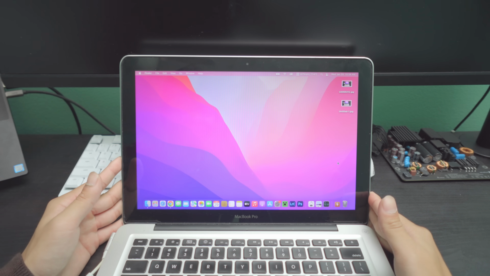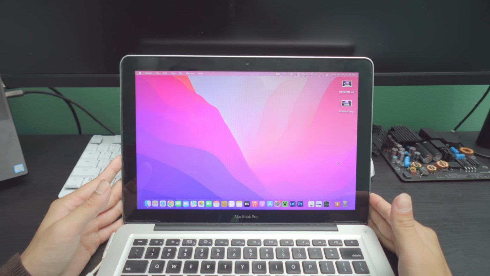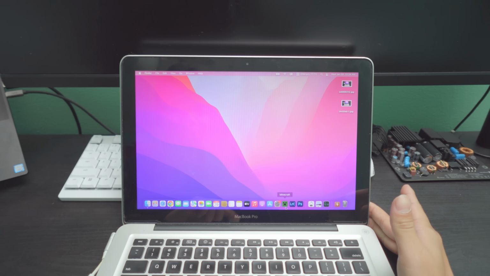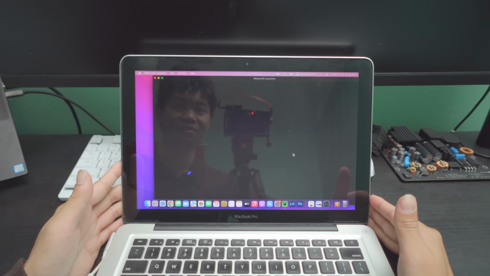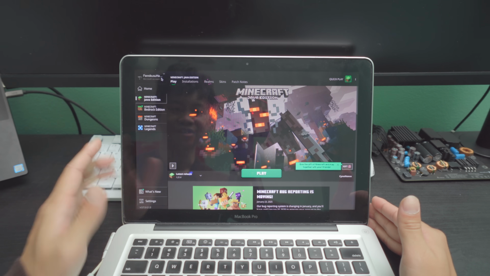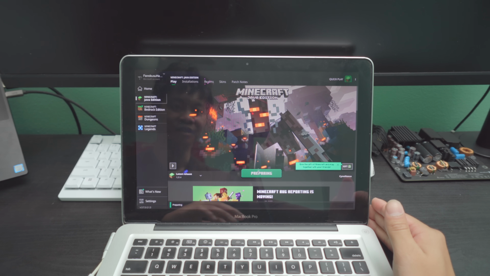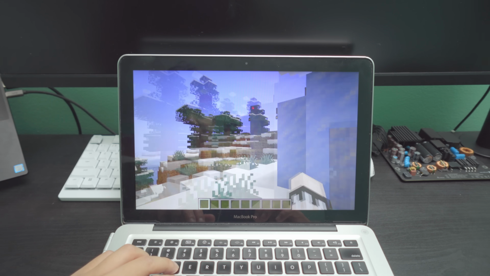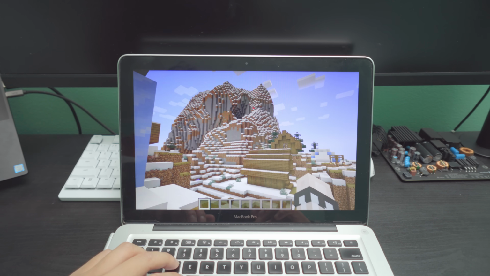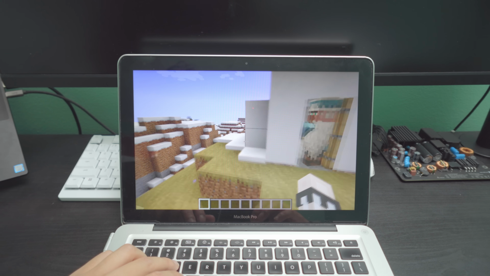Now that we have finished our editing session, we can start playing some video games. And why not play Minecraft, our favorite game ever. Now this is running the latest version of Minecraft, and that is because we are running, again, OpenCore Legacy Patcher. So we have booted up Minecraft, and definitely the frame rate isn't on our side at this moment, but we could definitely tweak a couple of things with this.